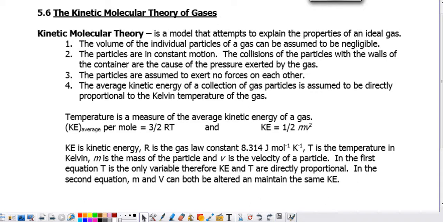We don't get too much farther into kinetic molecular theory than regular chemistry does. Kinetic molecular theory is a way of looking at how particles move, and my suggestion is that you imagine you and all of your classmates are gas particles, and how would you move around the room? You certainly wouldn't be sitting still. No, I don't want you to get up and start slamming into each other right now.